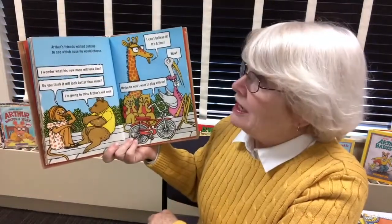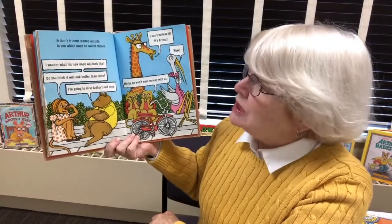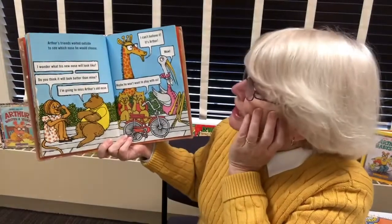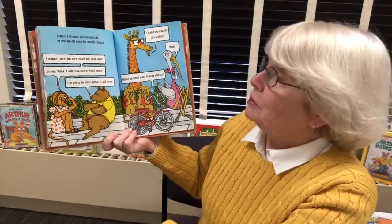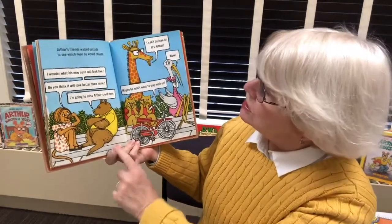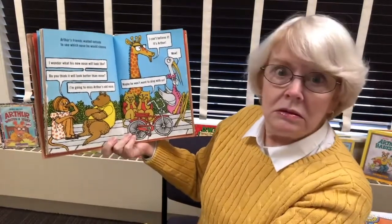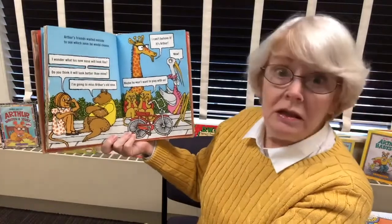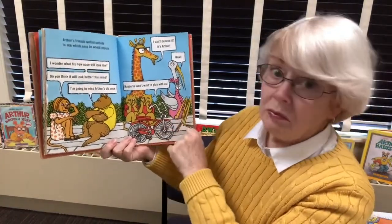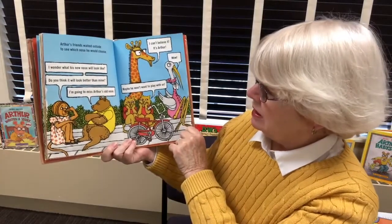Arthur's friends waited outside to see which nose he would choose. I wonder what his new nose will look like. Do you think it will look better than mine? I'm going to miss Arthur's old nose. Oh, I can't believe it. It's Arthur. Wow. Maybe he won't want to play with us.